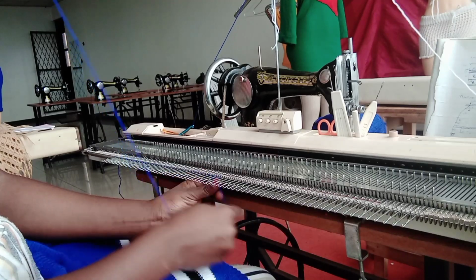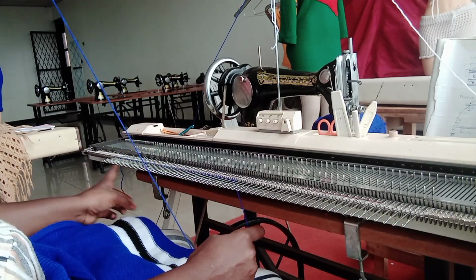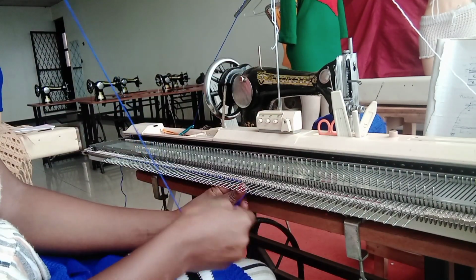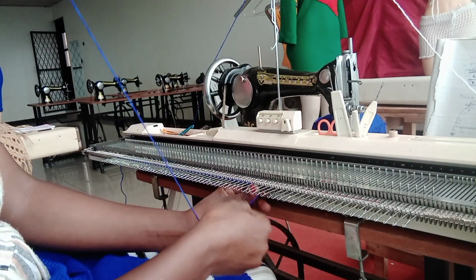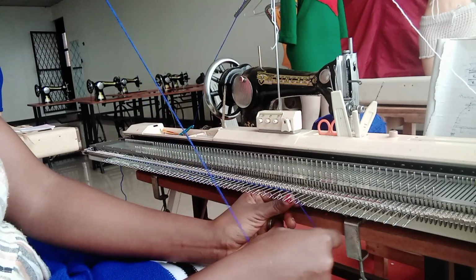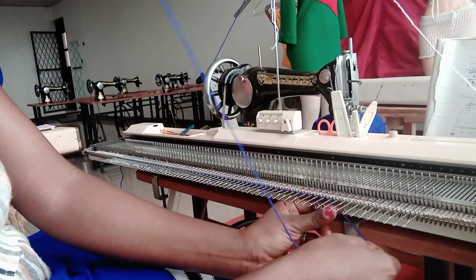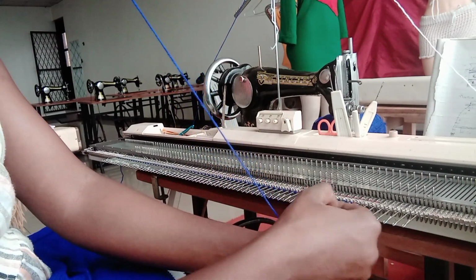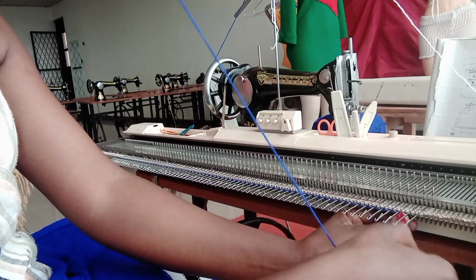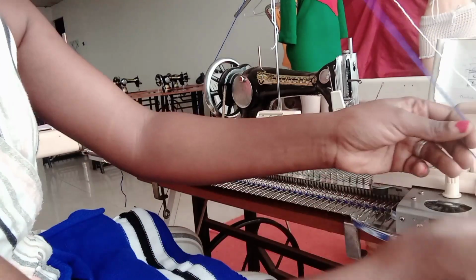So for this particular one, I've cast on 70 here at this end and 71 here. I think that is a total of 141 needles. However, you can choose to make it bigger than I did. You can choose to make it wider in case the person is bigger, so that it can fit them well. There's no specific measurements that I can give for a bigger person.